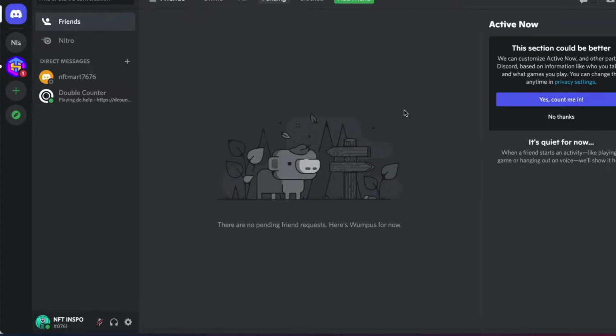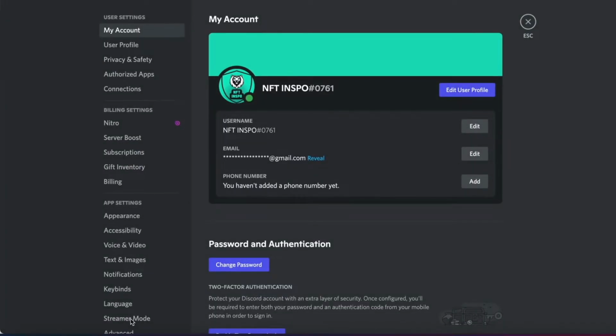So now when I'm on Discord, then I will need to come down here and click where it says user settings. As of right now, there's no button on Discord that you can click on to automatically log you out of all devices, but there is another way to fix this issue, so keep watching because I'm going to show you exactly what I mean.